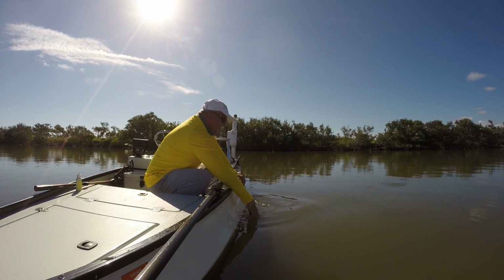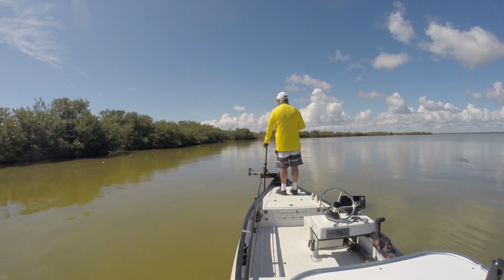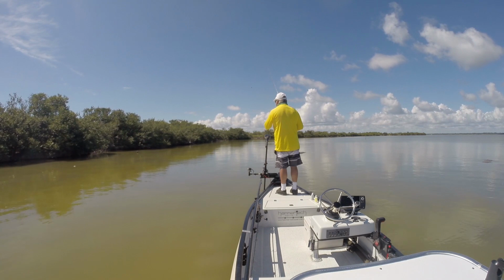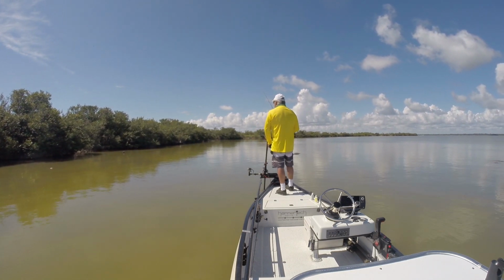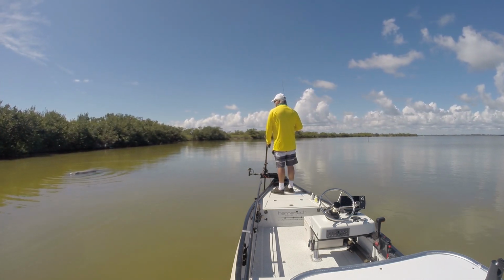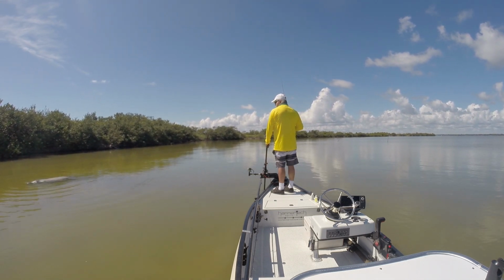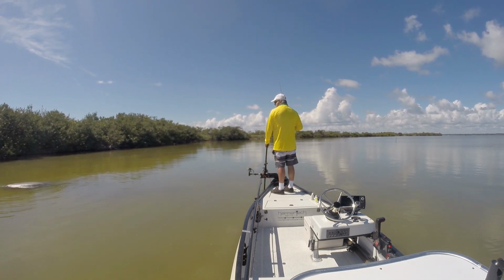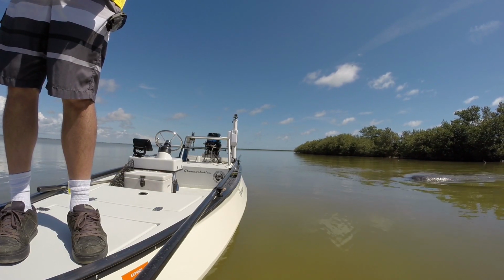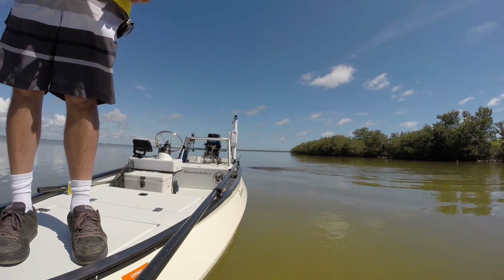There it goes. Looks like we got 3 manatee up here. Usually they're okay as long as you don't charge up on them and freak them out. Yeah, now you realized I was there and didn't like it. But, see, like I said, they usually don't freak out unless you scare them.